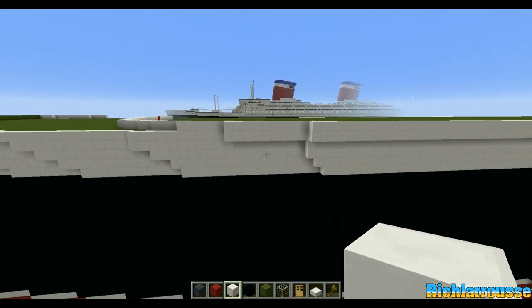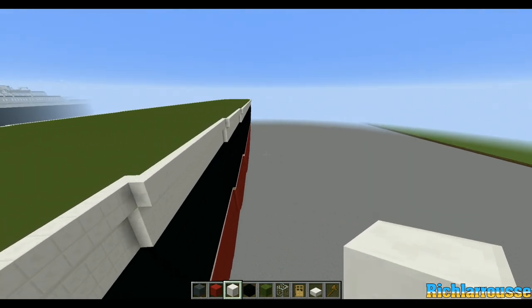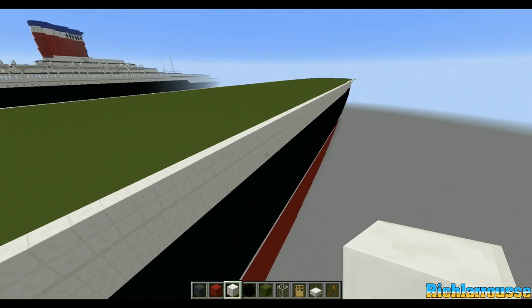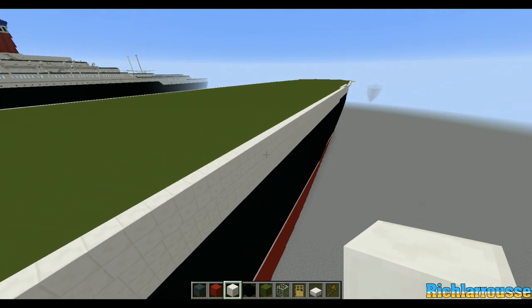So I've done one side of this overhang now. So what I'm going to do, I'm going to go to the back end. I'm going to copy it and flip it to the other side, because it's the same on both sides. So you do the same design that we just did here, but on the other side.